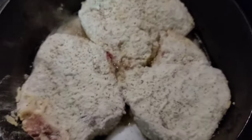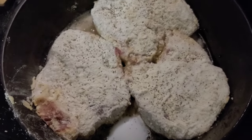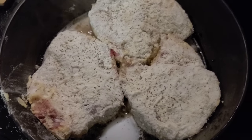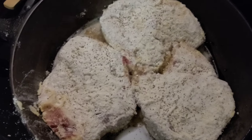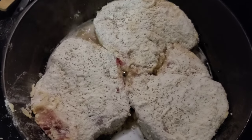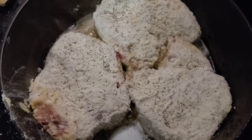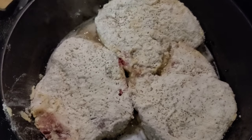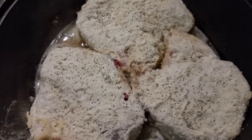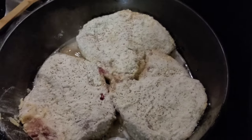I just threw a little celery seed on top. I'm a big fan of celery seed and pork or chicken. So excited to be growing celery this year. But you can season this however you like. Now you want to cook this slow on a medium-high heat. Don't let it burn. It is going to take about 30 to 35 minutes. Could take up to 40. We're going to put the lid on this, brown up both sides, and cook this until it's done. And I'll show you what it looks like when it's done.